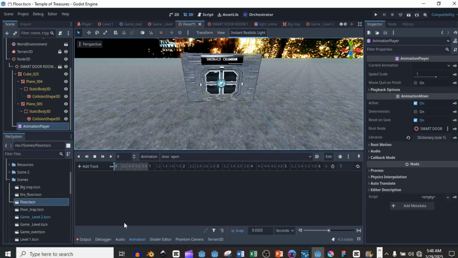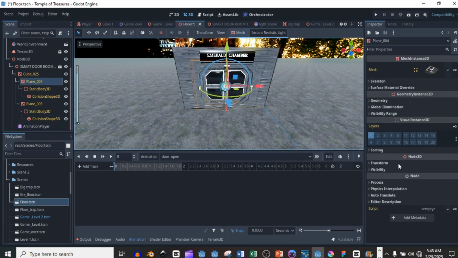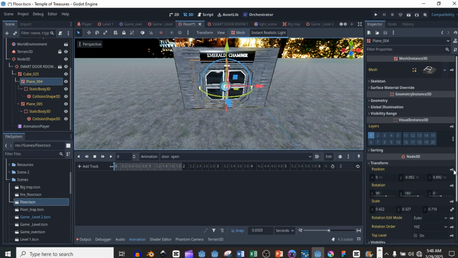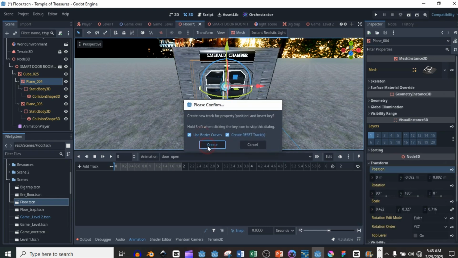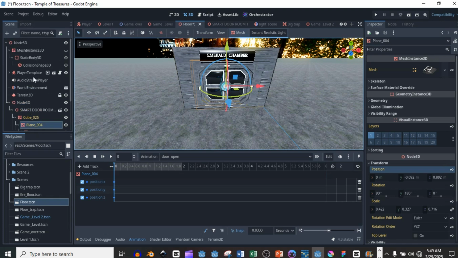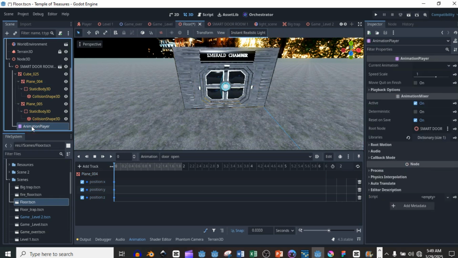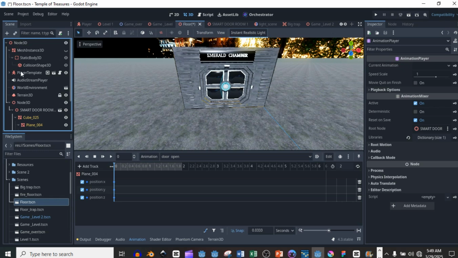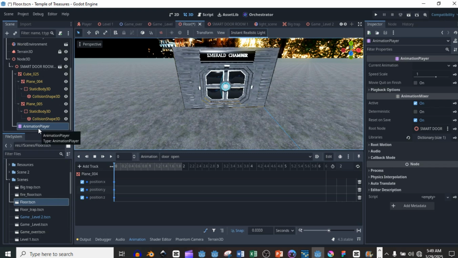Once I do the door open, I can go on. I like to make it about 2 seconds. Right now I will select this door, go to transform, click on this transform and use the bezier. Now what you have to bear in mind is that the AnimationPlayer and the AnimationTree node I'm using must be seen in this particular place if you want to access them easily with your code. Once they are within this scene, they are local to the particular scene that you are trying to call them from.